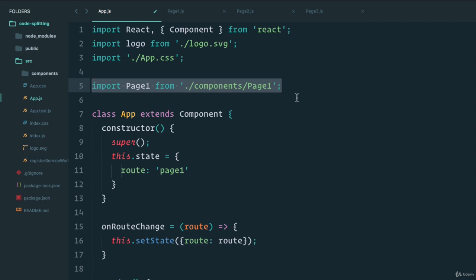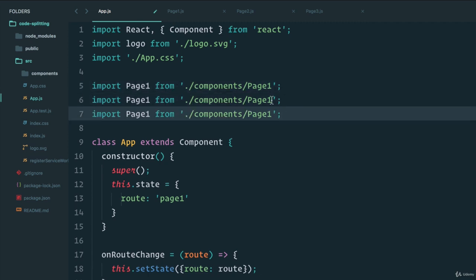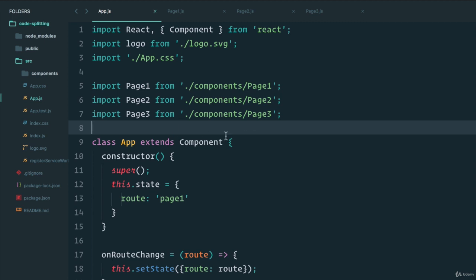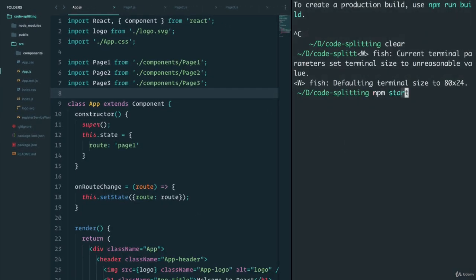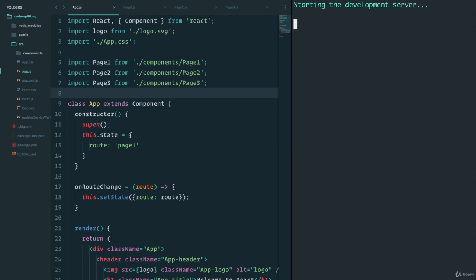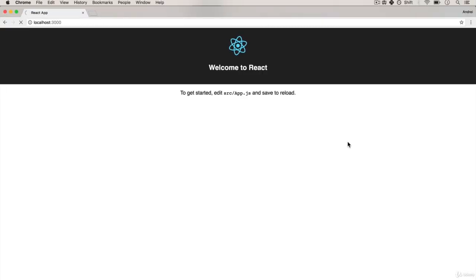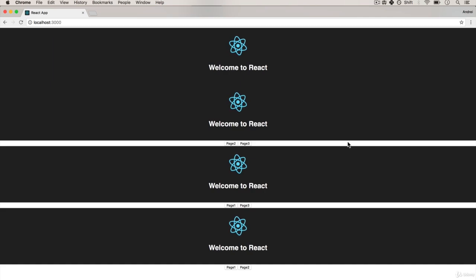And then finally copying the rest over here to make sure we match page 2, page 3, page 2, page 3. I'm going to just save this and run npm start, see if we get any errors. All right, we have quite an ugly web page with our components rendering, but it looks like it's working.